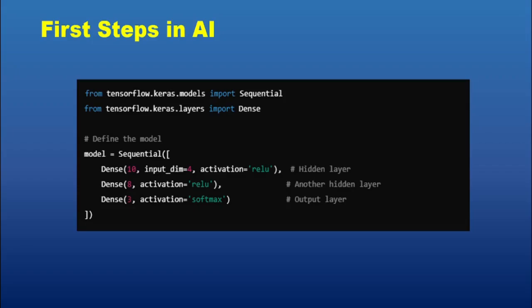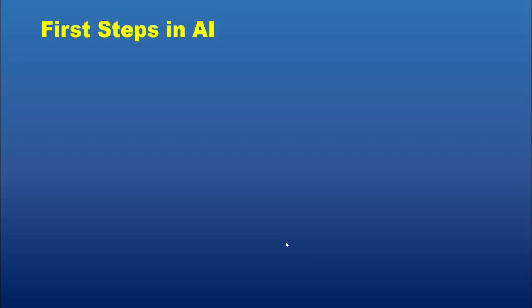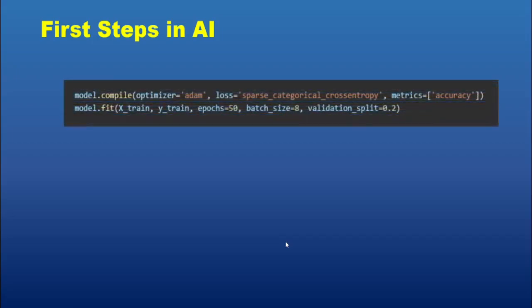Your first neural network. Neural networks are at the heart of deep learning. Let's create a simple one with Keras to classify the same flower data. Step 1. Build the network. A neural network is made of layers of connected nodes, and each layer performs a specific operation. Step 2. Train the model. Epochs. How many times the model goes through the entire dataset. Batch size. How many samples the model processes at a time.